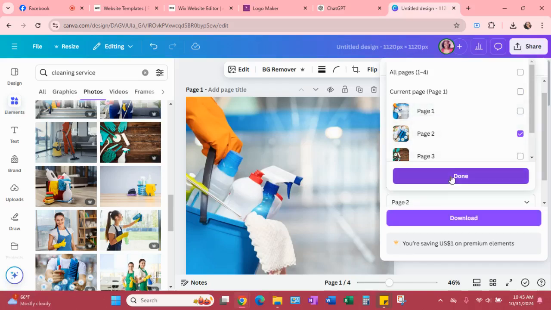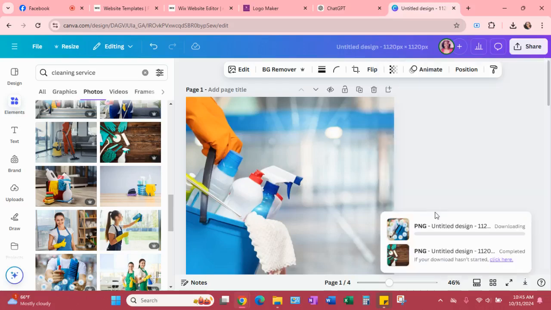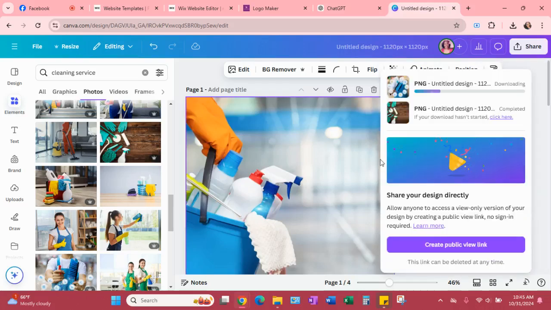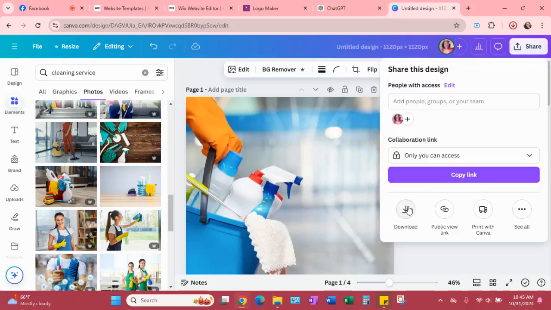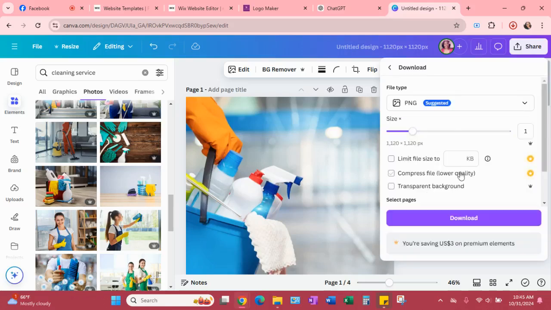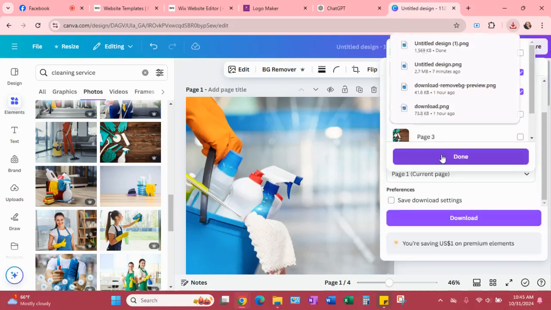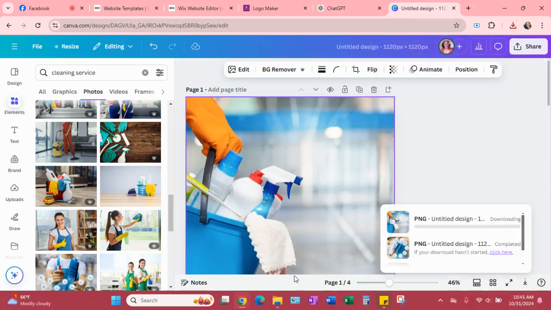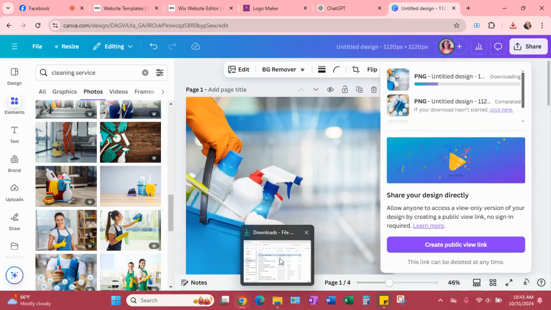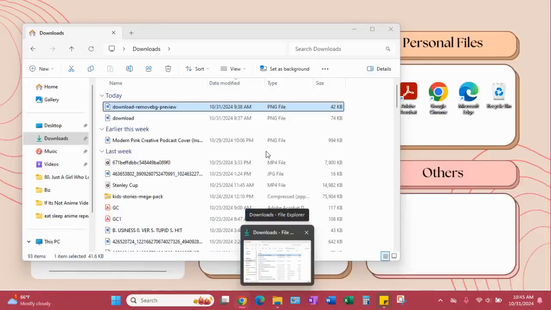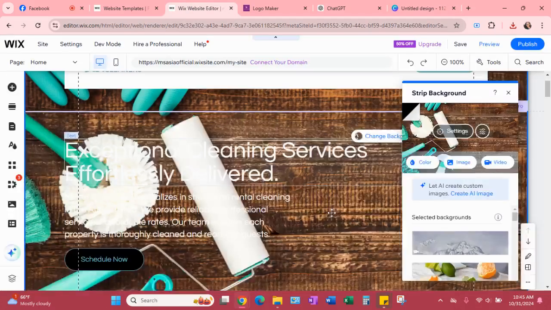Actually, I have to do one at a time because I don't want to show y'all everything on my computer. Let me download one at a time. Okay, so let's try these other two because that one is too busy.